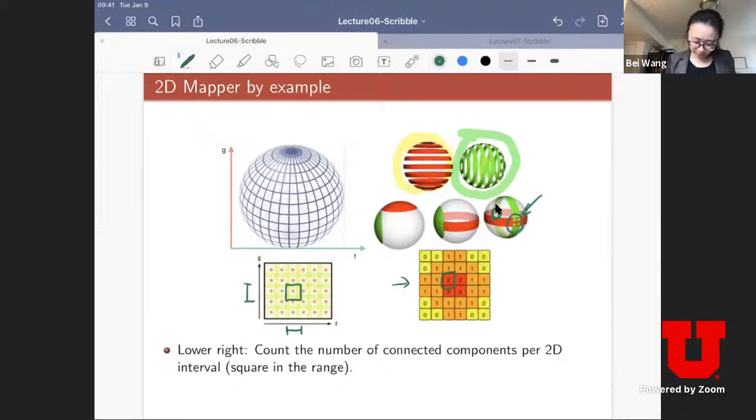Another way to really picture this visually is that every single interval for a single function gives me those ribbons of my domain. Then, to decide on the intersection, I'm intersecting those ribbons of functional range, and looking at how many intersections those ribbons have with respect to one another. So this is a high dimensional scenario. We just went from two-dimensional RIP space to two-dimensional mapper. The difference is that instead of having one filter function, I have two filter functions.